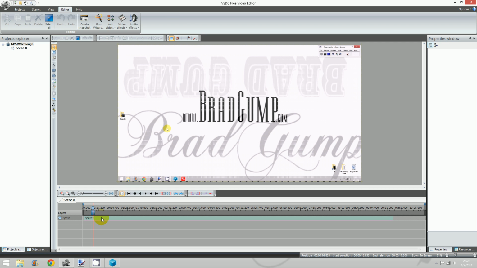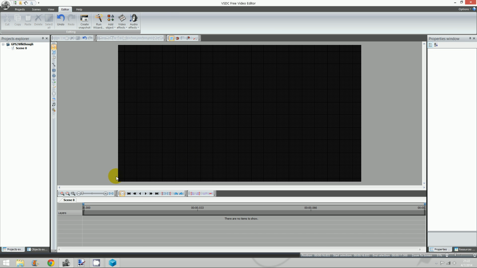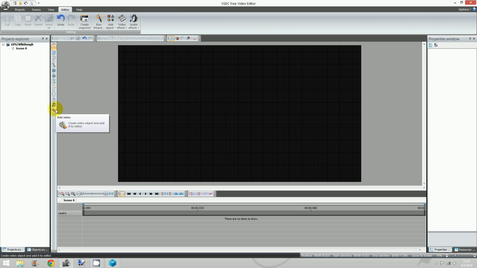Alright, we can go about that route. I generally like to start off with a blank project. And this is what a blank project looks like to me. I use these tools over here a lot, mainly these 3 right here, and that's just because that's how I got used to using it.